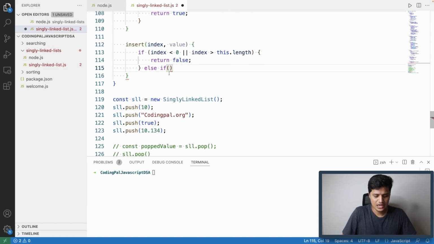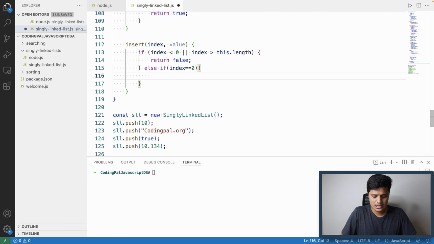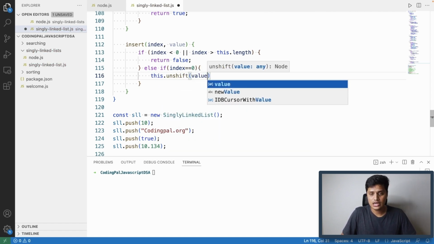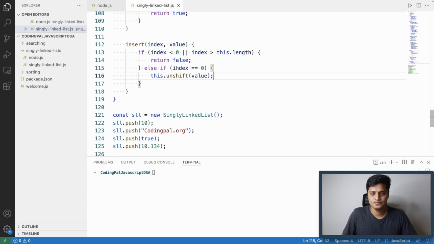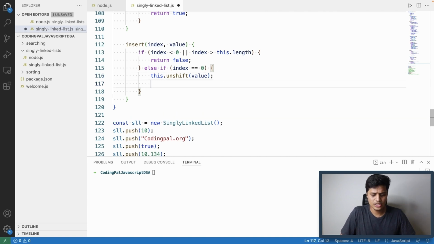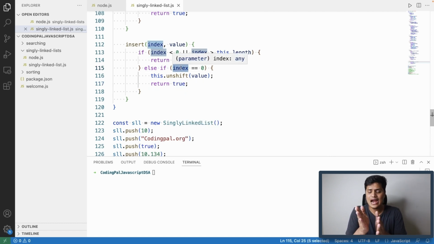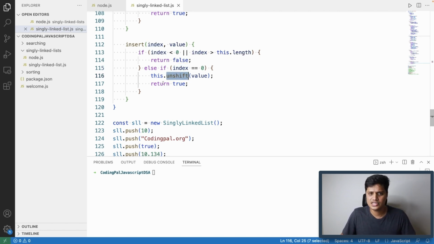So if the index is 0, then we will reuse this dot unshift with the value that the user has passed. Since we are able to insert the new node here, we will simply return true in this case. So if the index is 0, we are adding a new node in front of the existing head node itself. That is nothing but the unshift operation, so we reuse that function that we defined earlier.